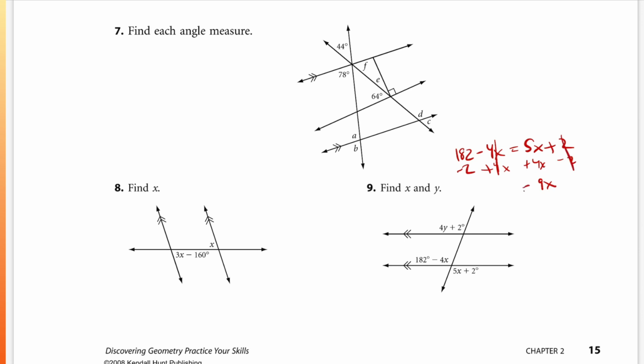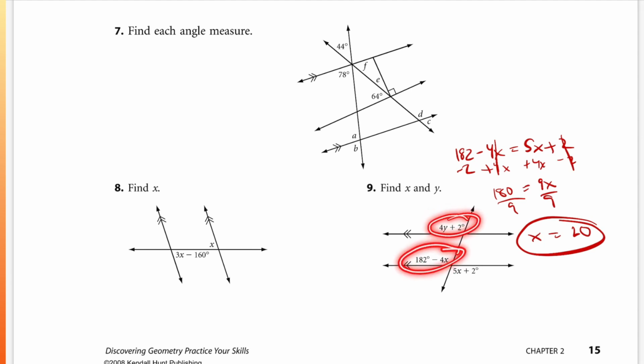All right, once you have that, you can say corresponding angles are congruent. We know that, so set that equal to that, but plug in 20 for x. So 4 times 20 is 80. 182 take away 80 is 102. Let me just confirm that. Yeah, that's going to be 102 right over here, because the way I did that is I plugged in 20 for x, and I got 4 times 20, which is 80. 182 take away 80 is 102. These are corresponding angles, which are congruent. Therefore, you can set that equal to 102.